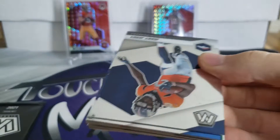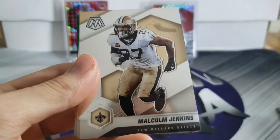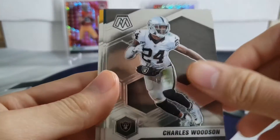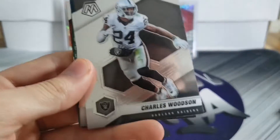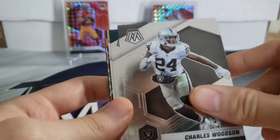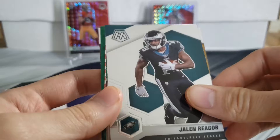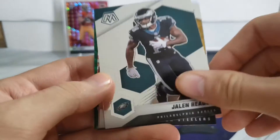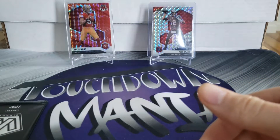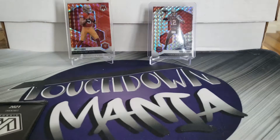Mosaic, be good to us! We've got Jerry Judy, Josh Allen, Malcolm Jenkins. They're not too different from last year's Mosaic set, but it does look really nice. The big difference between last year and this year, and why I like this year's more, is there's way less college uniform stuff and combine attire that 2020 had - not really anybody's fault, pandemic and all that. We've got Jalen Rieger, and we got an NFL debut - Najee Harris.